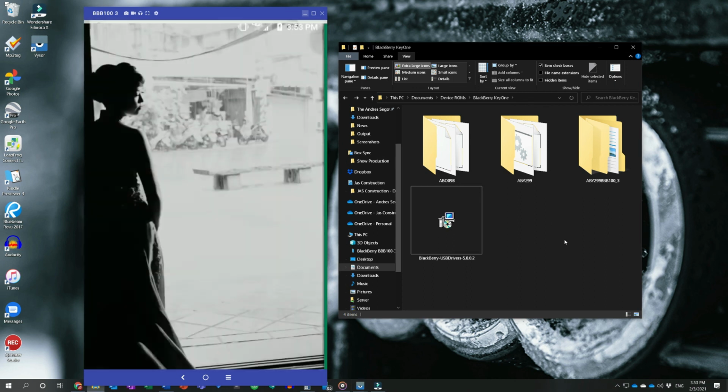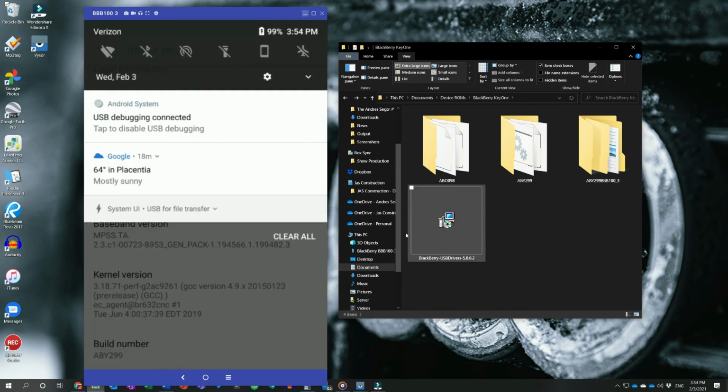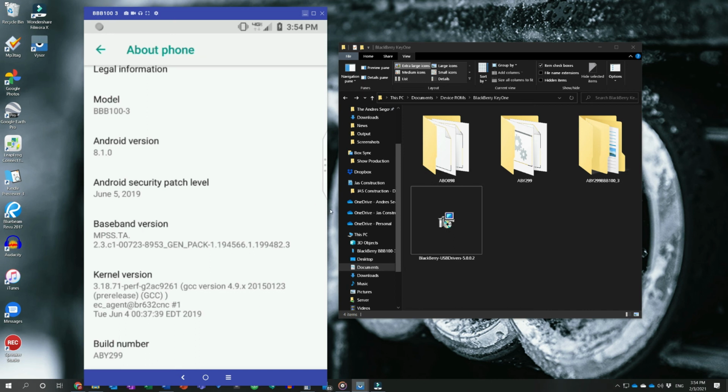I'm not a pro, I could say, at this. I'm not that much of a novice either, since I've hacked other phones before. But this is what I did to get this working on my Verizon variant. And like I said, there it is. It says up here, Verizon. So I'm on the Verizon network. I wanted to show it. I wanted to prove it. And that's basically what I needed to say.